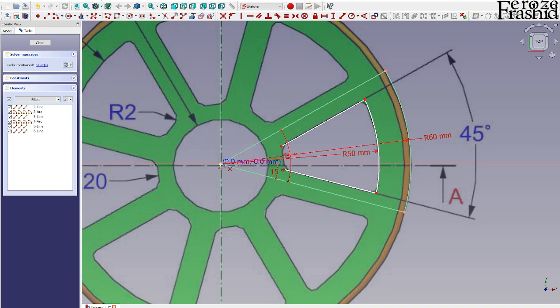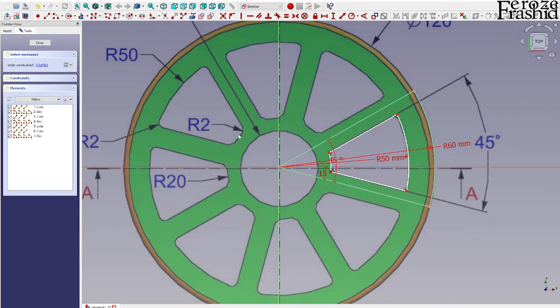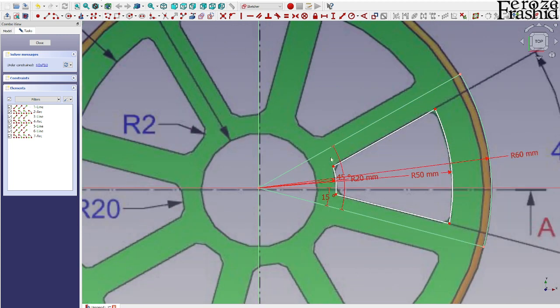And let's close this shape with this arc, which is 20 millimeter radius, so that would be 20. All right, now we can make these two parallel and these two parallel.